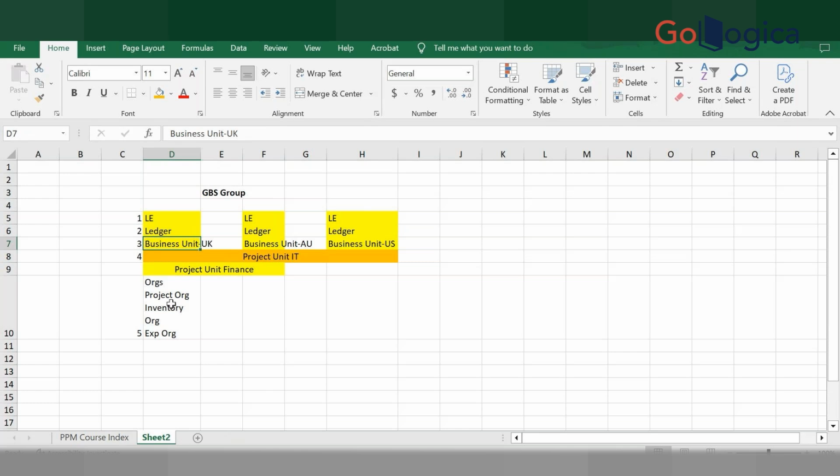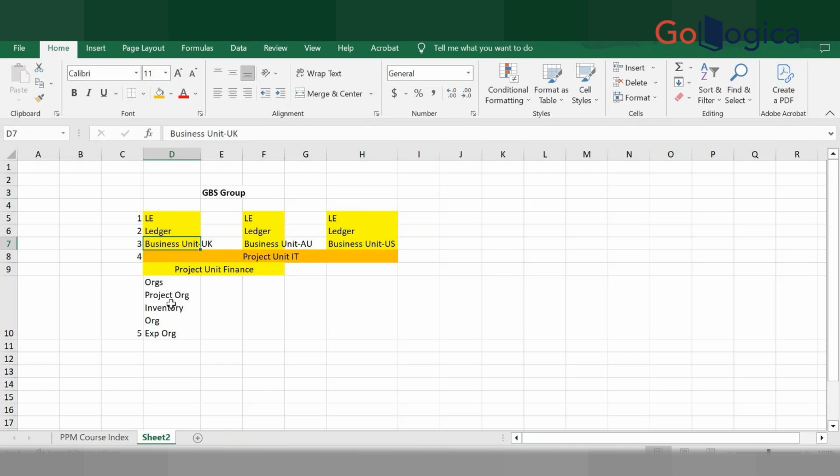You can set up a project in any currency. The only thing is you need to set up that currency in the GL, because it needs to use the conversion rate. You're starting to see what I'm asking. When I'm talking about the base currency, I mean the actual currency that the project unit in finance is set up in, right?